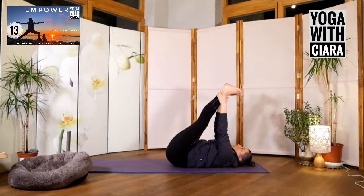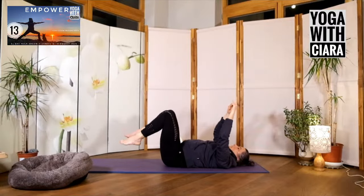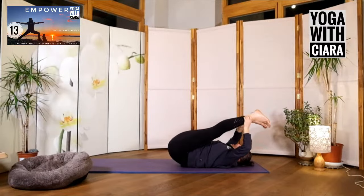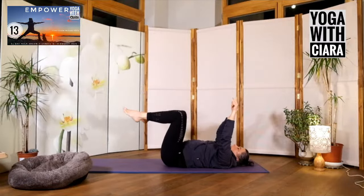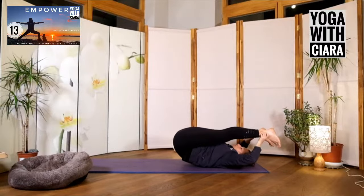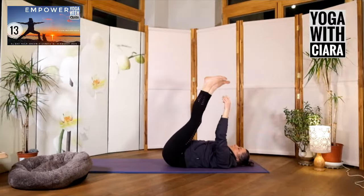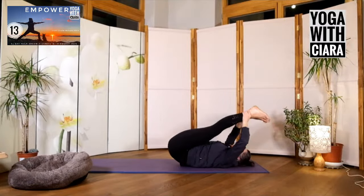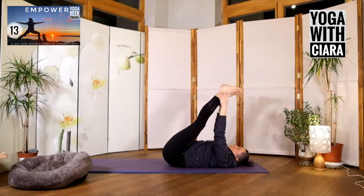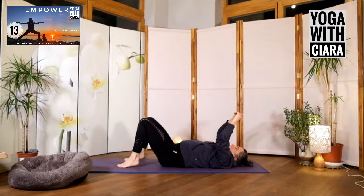Nice. Hold on to both feet and pull both feet so your bum lifts a little bit off the floor. And then bend your knees and touch your toes to the floor. Stretch your legs up, pull your feet so your bum lifts a little bit off the floor. Bend your knees, touch the toes. Straighten, pull, bum lifts. Knees bend, toes touch. Straighten, pull, bum lifts. Knees bend, toes touch. One last time. Straighten, pull, bum lifts. Knees bend, toes touch, let them land.